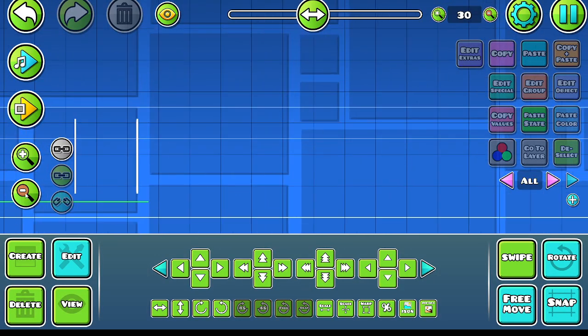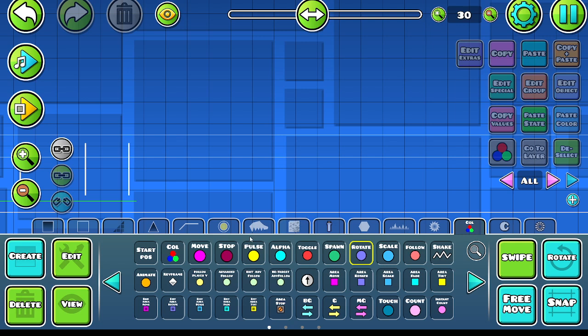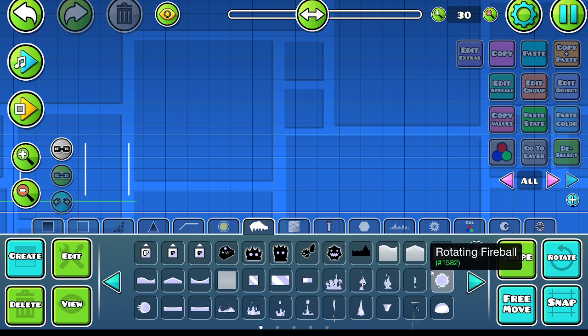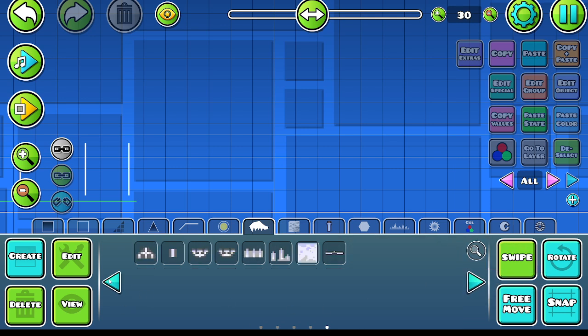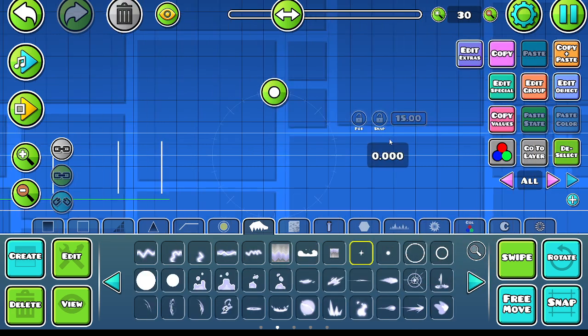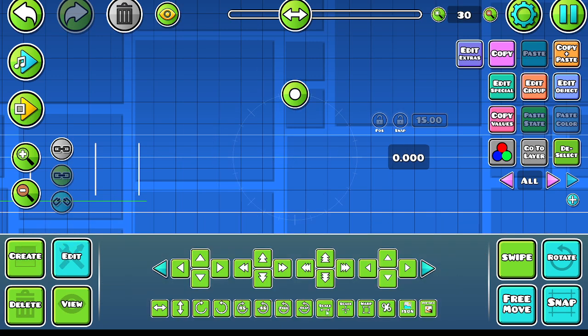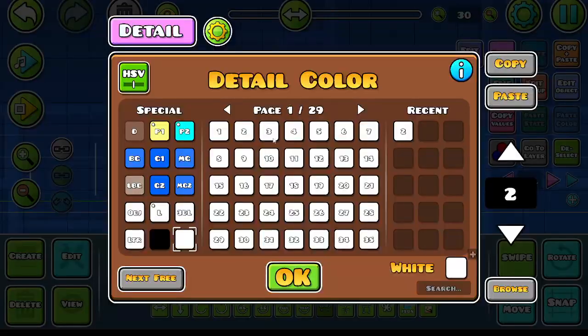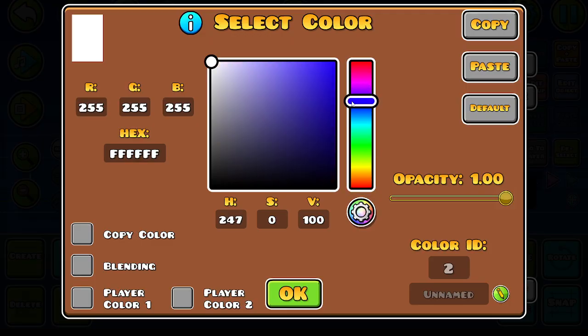Anyways, so the next black hole effect is actually, you want to go to the animated tab right here, the dinosaur one with the particles and stuff. You're gonna go to the next page. It's on the second page, so you only have to click once. Little tiny sparkle animation, this little star. Now you want to scale it really high to about 10. I prefer dark purple-ish, like that.